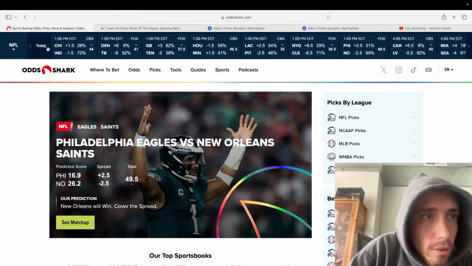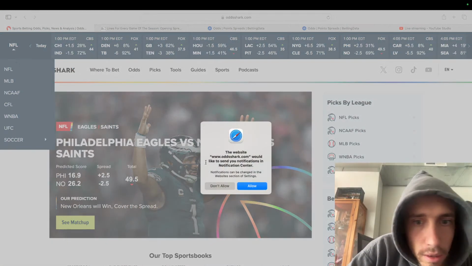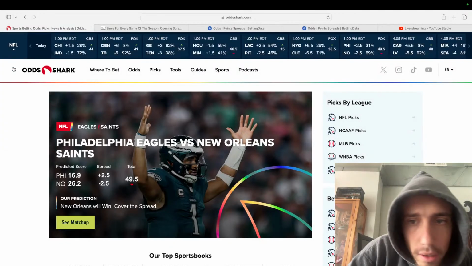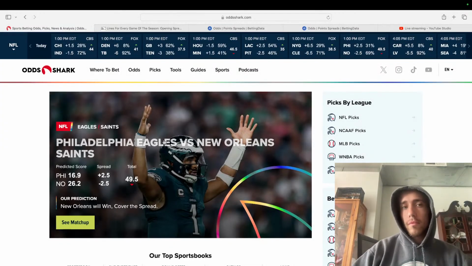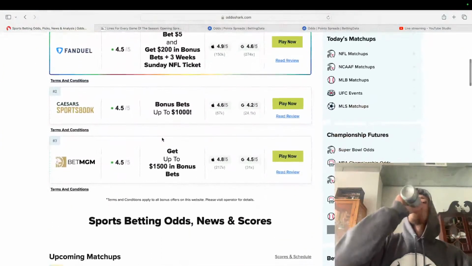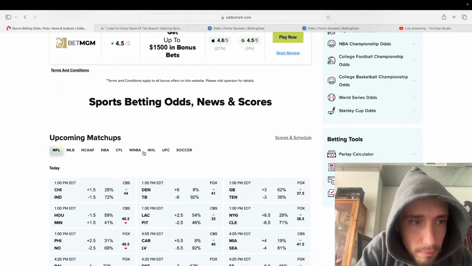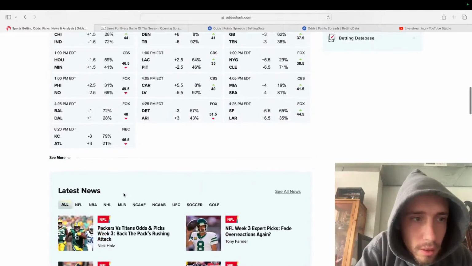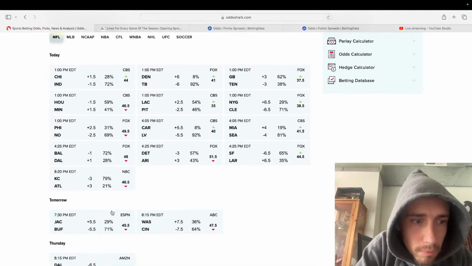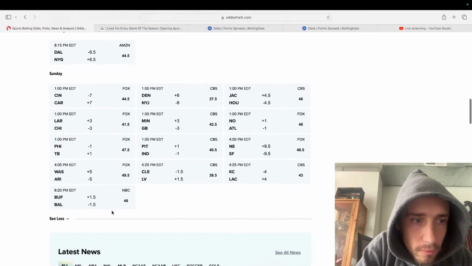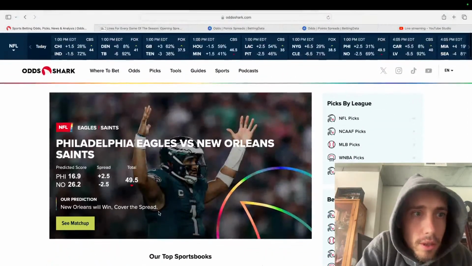Let's go to historic betting data. How do we see historic games?